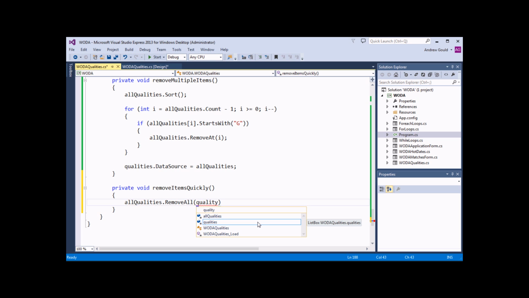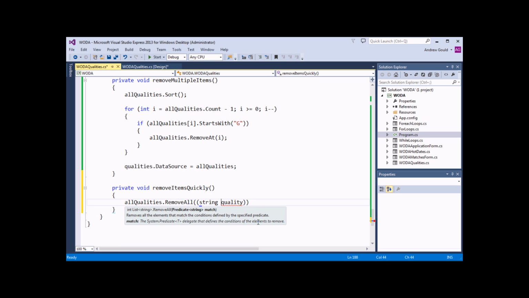Now because I'm only using a single parameter and I'm not declaring its type, then that's all I need to do. I can optionally wrap up the name of the parameter in a set of parentheses as well, however. So I could put the quality parameter name in round brackets. That is optional if I'm only using a single parameter. I would need to use the parentheses if I was trying to state the type of the parameter.